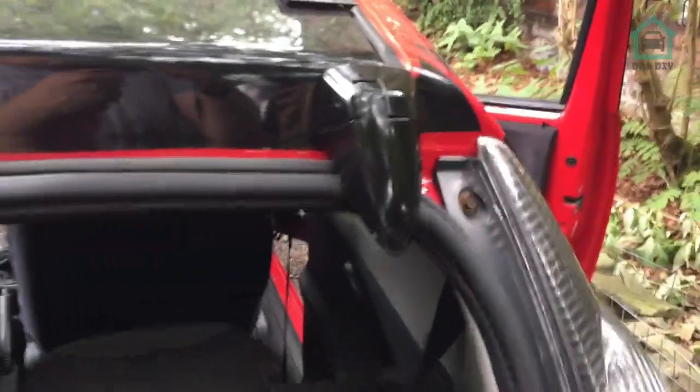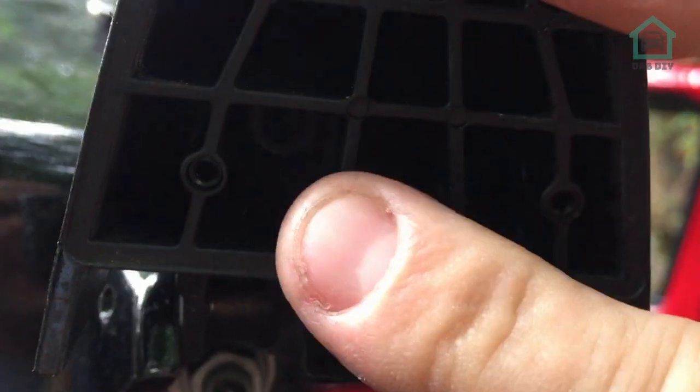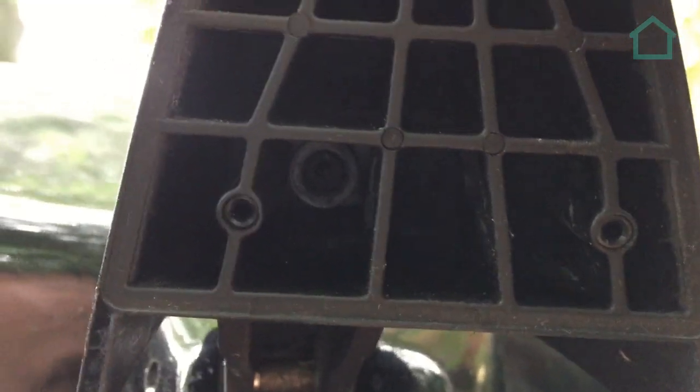But in order to fit the spoiler, what we're thinking is in here, if you look carefully, and just in there, you'll have to take my word for it, there is a little hole that you can drill out. And what my plan is, we're going to drill that, grab the spoiler, and we're going to drill the corresponding hole in there, which is just about in the center of the screen. Let me see if I can point to that, which is just about there.